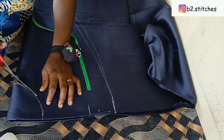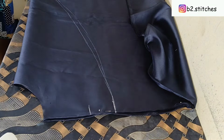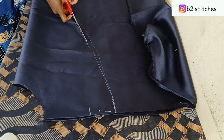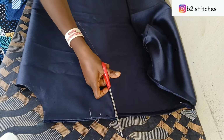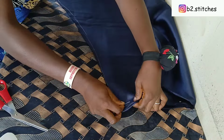So now I'm going to cut out the neckline. Then I'll also cut out the yoke. Okay, so your yoke is going to be cut out from the 10 inches extra we added to the normal length of the yoke. All right, so that is it.